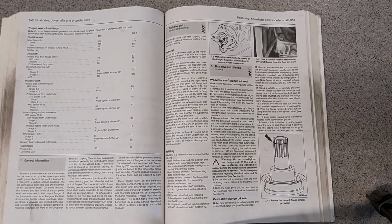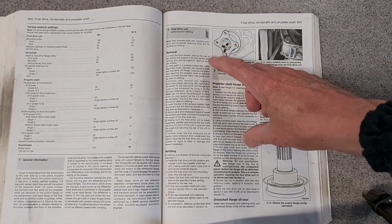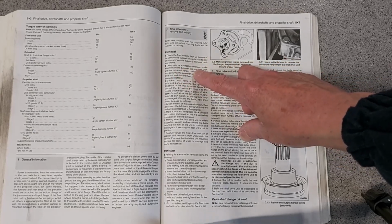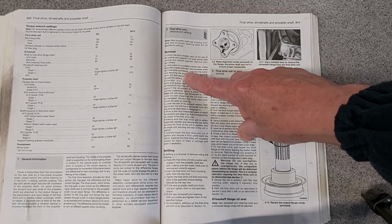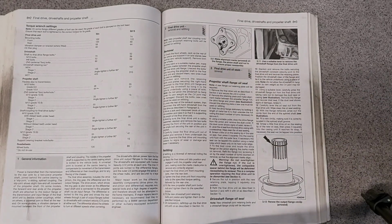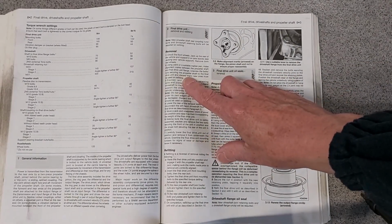So here's the manual. I'm not going to read it to you, but just give you an idea. Obviously get the car up in the air. Use a marker pen to make alignment marks between the prop shaft and the final drive unit flange. I guess that's because in theory they're balanced together, although I always wondered about that. I'm not sure that's completely true, but anyway, I'm going to do it.